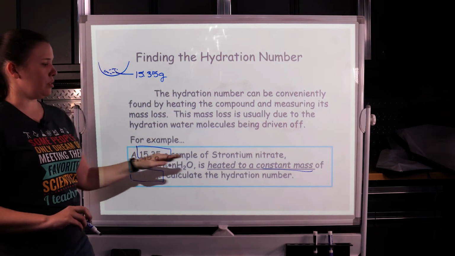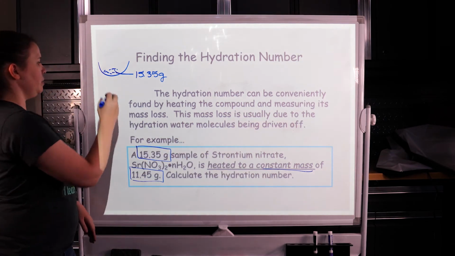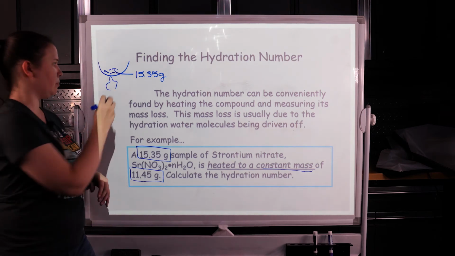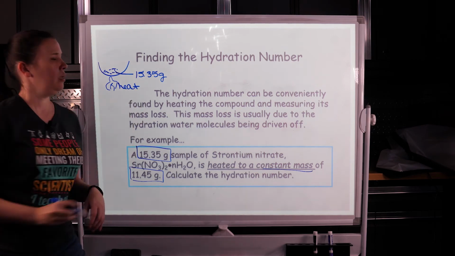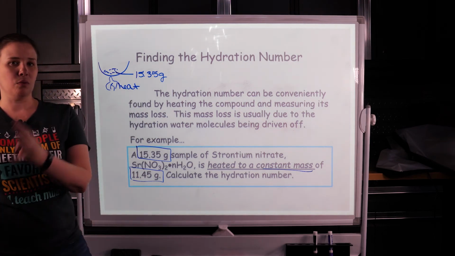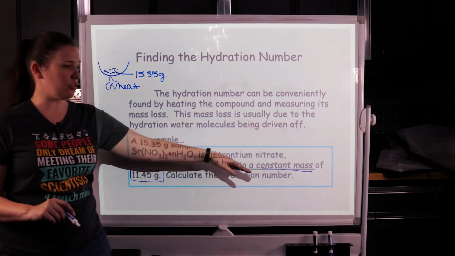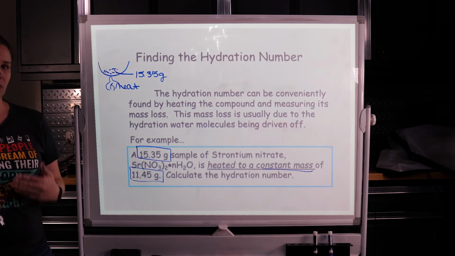Then I need to go through this dehydration process. I need to achieve constant mass. So this means I need to put it on a flame. So we're going to put it on like a Bunsen burner flame, and we're going to apply heat. The heat will then cause the water molecules to start to leave. The question is, how can I tell I've reached a constant mass? Kind of indicates we would need multiple mass readings, right?